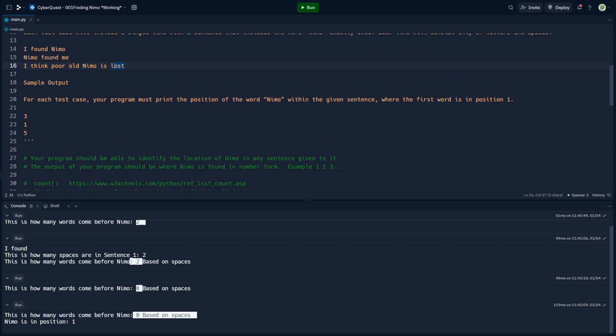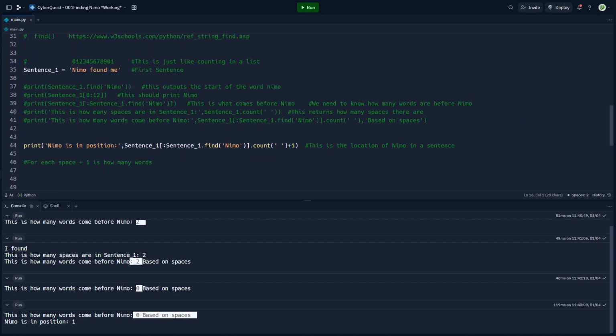Let's grab this sentence. So this is sentence 3. If I drop sentence 3 in there, before you even run it, you can count and see. I got 1 word, 2 words, 3 words, 4 words in front of it, with 1, 2, 3, 4 spaces.